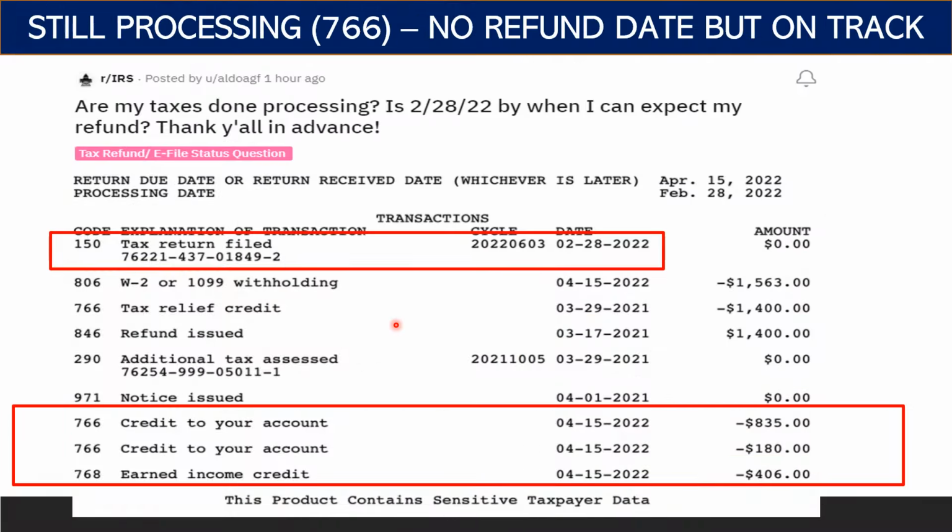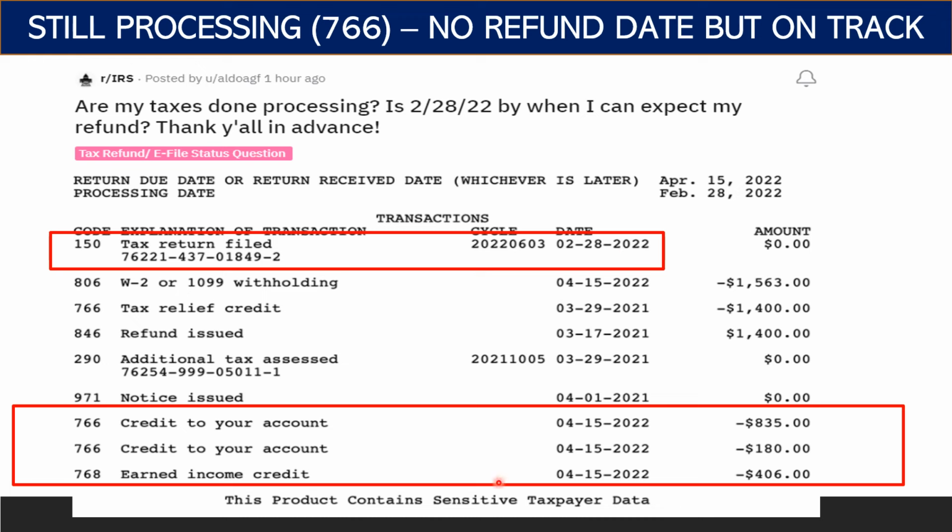Okay. The other thing, I actually saw this in one of the Reddit groups, was basically the 766 code, which means your refund is still processing. But it's a good sign. This is when you see this in your transcript, and all these is basically your tax transcript. I've taken a subsection of it out right now, but it basically means that your tax return was filed. So like you saw before, you figure out your cycle code, and it'll give you an estimated date of when it was filed. This date, normally 21 days, that's the IRS standard for when they will issue your refund. So you can use that as an estimate of when, if it's filed here, generally around this date, up to potentially 21 days is when you'll get your refund. But normally I've seen it much sooner if there's no issues with your return.